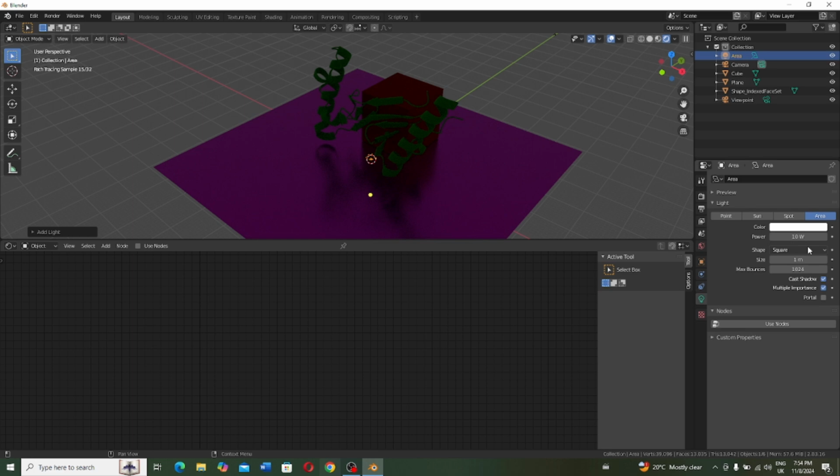We have to increase the power, make it 1000. Let's see how it behaves. Okay, still, but coming. Okay, make it 10,000. It's 10,000. Okay, we can adjust the direction of our light.